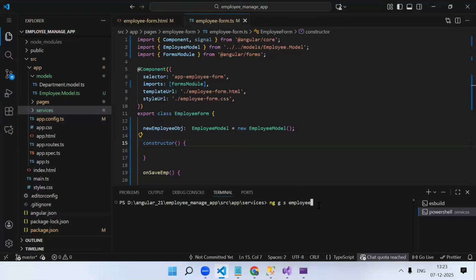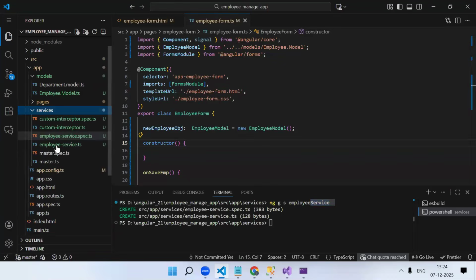So right, you have to add a name also now. Manually you have to write. Previously we didn't used to do this, but as they have removed that component, service, you have to manually add it, so that you can identify that this was a service and this is the component. That's why I'm manually adding this word over here. Okay, so service got created.